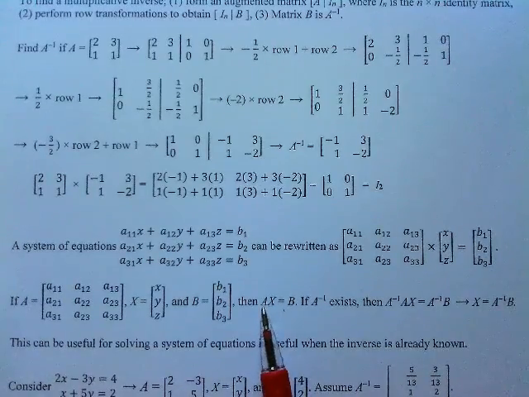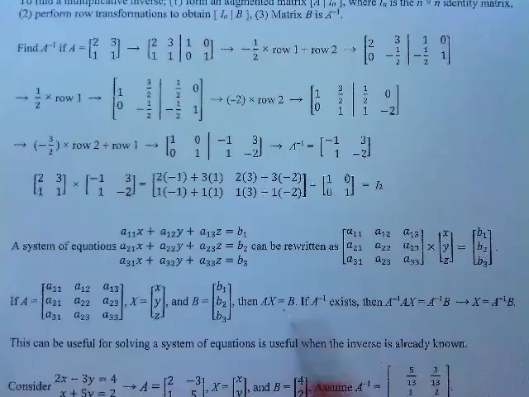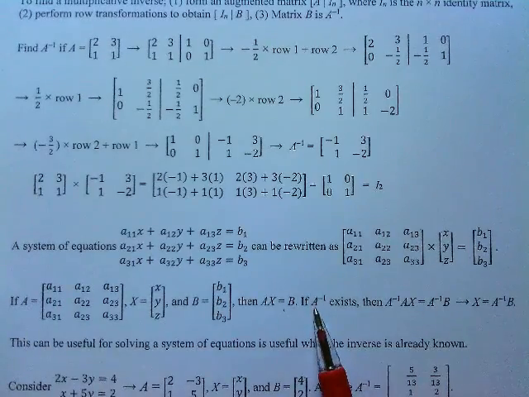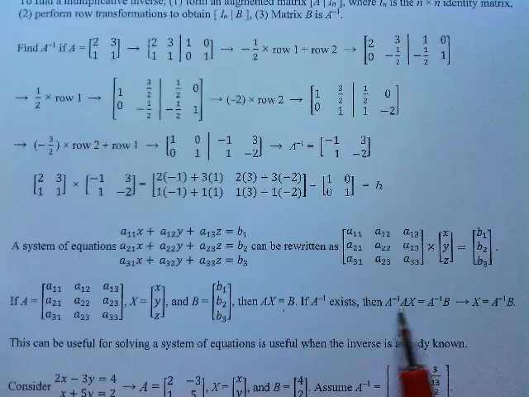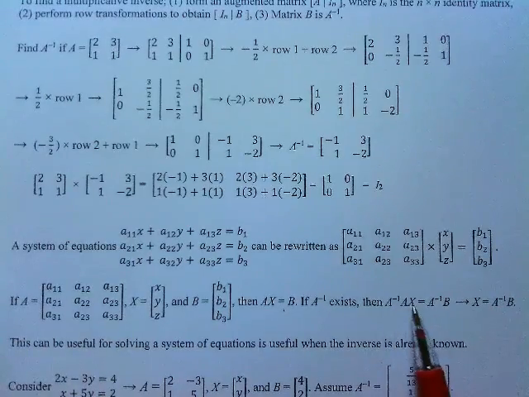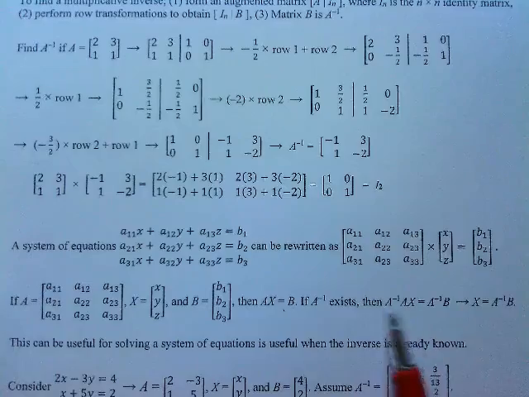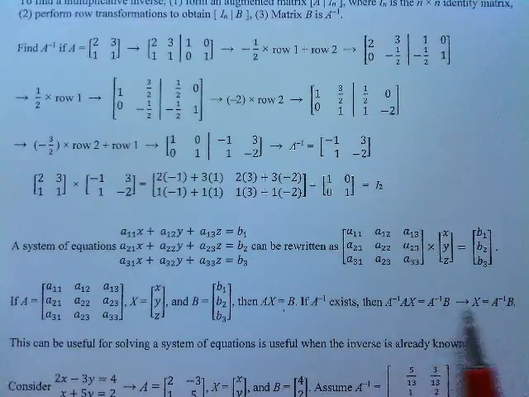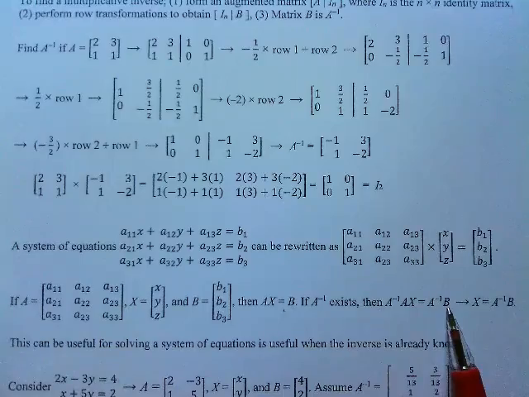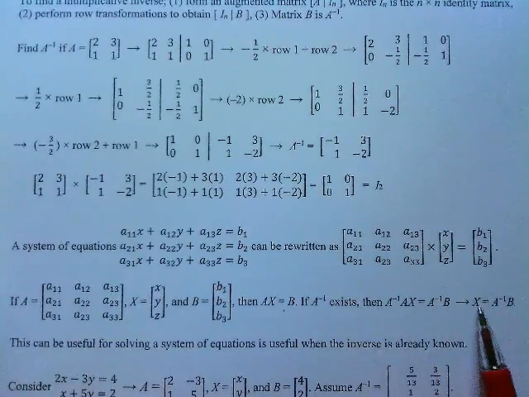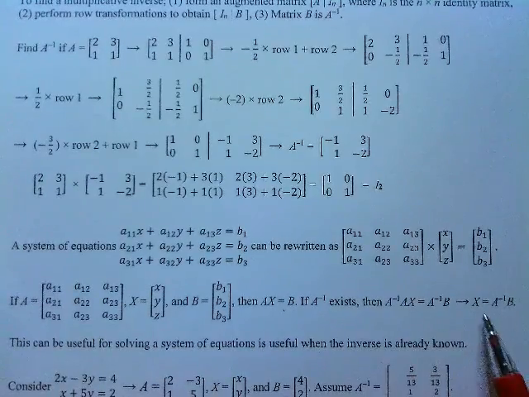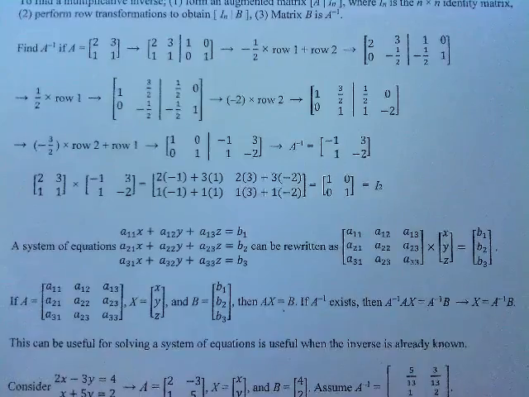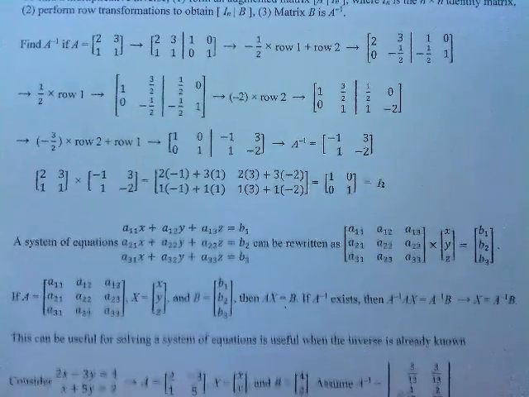We can say that this is AX equals B, and if we know the inverse, if the inverse actually exists, then we can multiply the inverse in front of the A, so these two will give me the identity matrix, which means it won't change X, it's like having a 1. But over here we'll also have the inverse times B, and since this part's just a 1, we end up with the result that we have now solved our equation, because this will tell us what x, y, and z are.